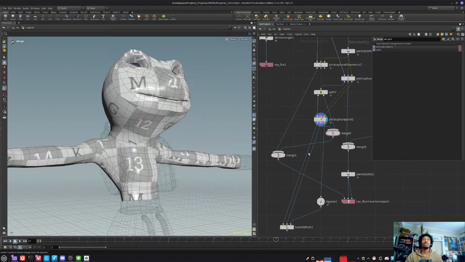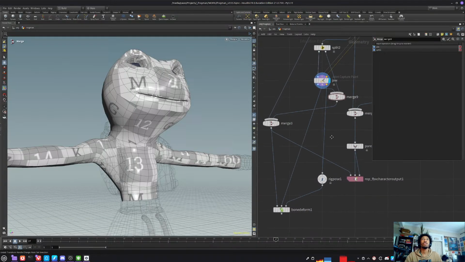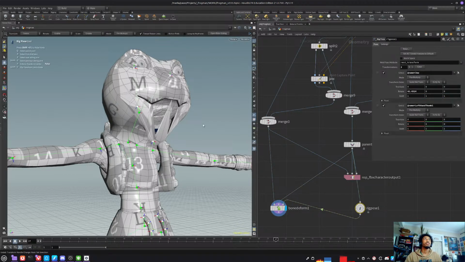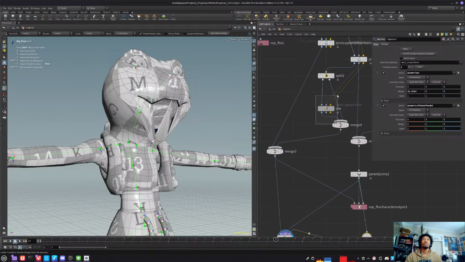So now we got our weights. I'm gonna use this geometry. So we got the painted weights. This is going to be for the jaw. And if I take these bones, it should still work, you know? So that's how it looks.